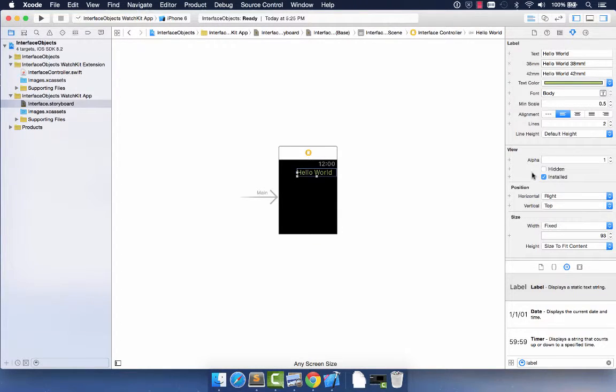Okay. Size, you can specify fixed width, relative to container, or to fit content. Same with height.